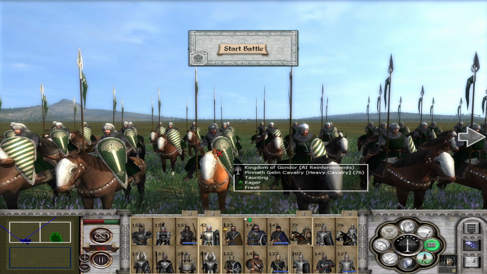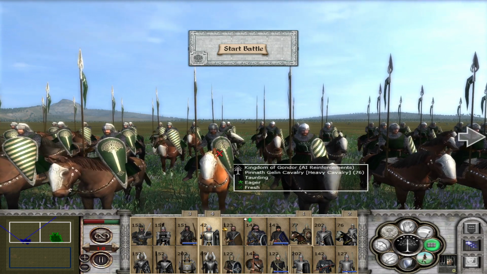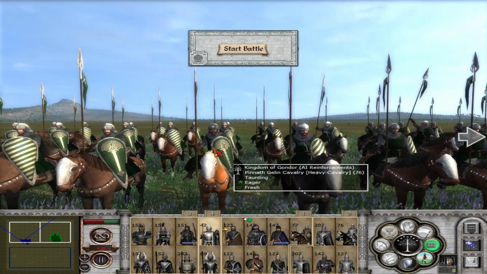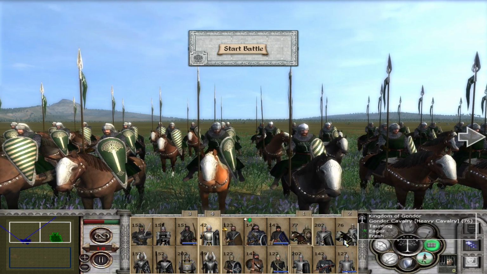Just don't let them fight. Their secondary stats are very weak: 8 attack and 6 charge. But their armor is amazing: 20 armor, 4 defense skill, and 3 shield. They just outclass the Gondor cavalry.